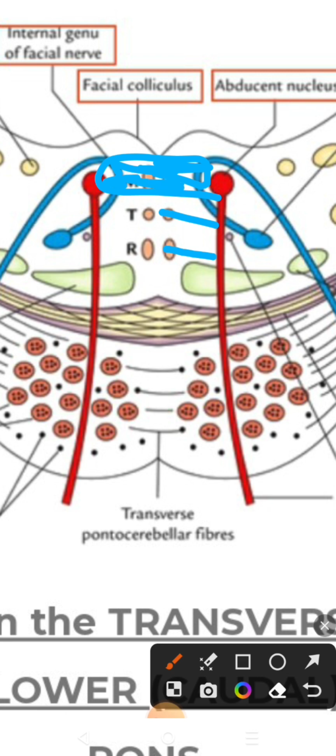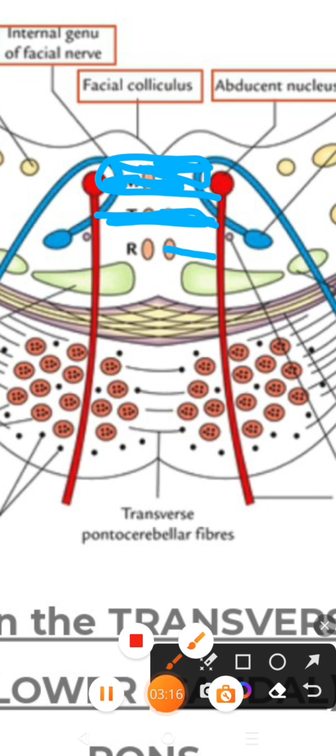And of course, these tectospinal tracts are also helping regarding the musculature of your face, right? Regarding this movement, whenever we get the visual stimuli or auditory stimuli, right? And all these structures help us to turn our face towards the moving object, right?